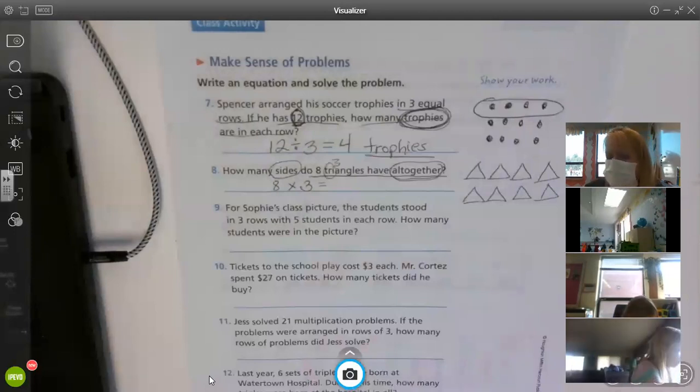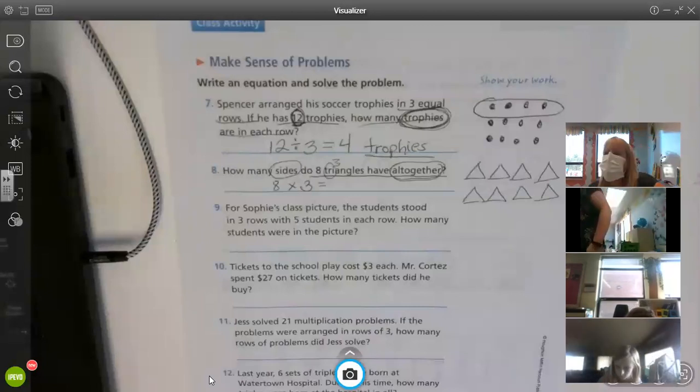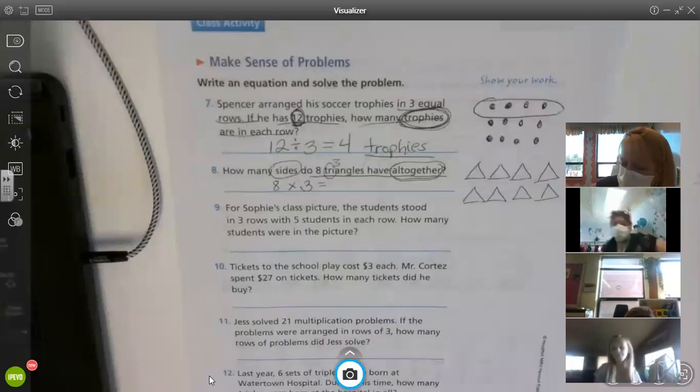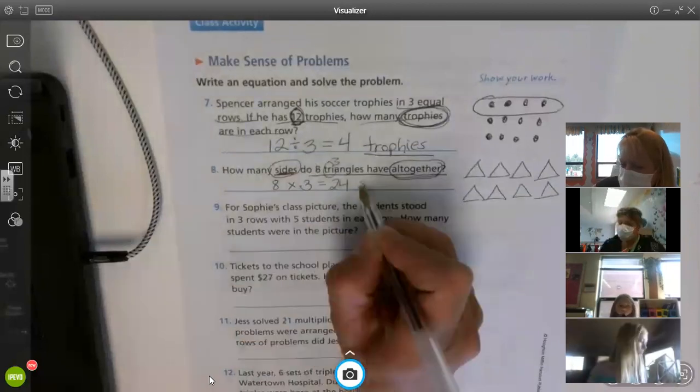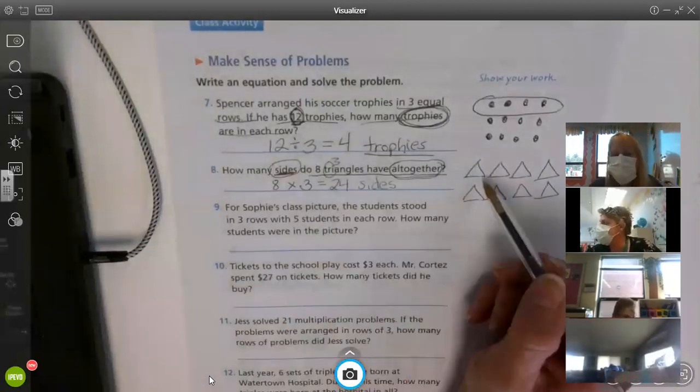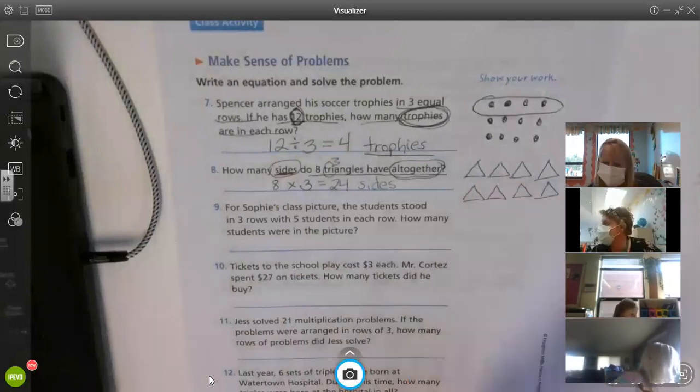Go ahead and figure it out. Count your sides. Use your 5 shortcut. Do you know what 5 times 3 is already? Yeah. If 5 times 3 is 15, count 3 more 3s. See if you can figure it out and label your unit. All right, I'm going to pull out of the can. Sunny Poe, did you figure? You don't have to know yet, but when you do know. Oh, she knows. She said 24, and what are we talking about? 24 sides, right, for our triangles. Well, at least you're thinking 3s, right? Perfect timing.